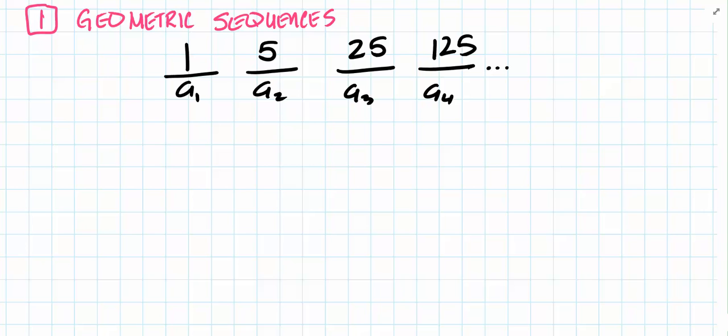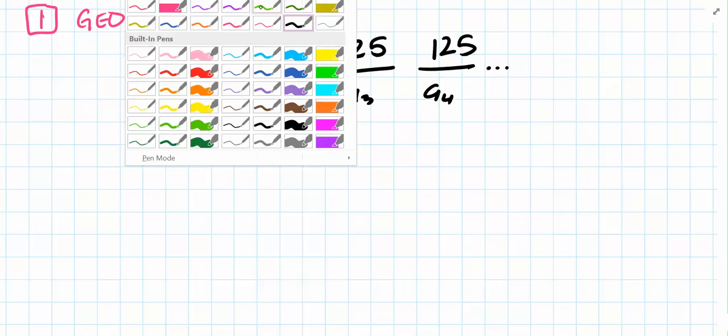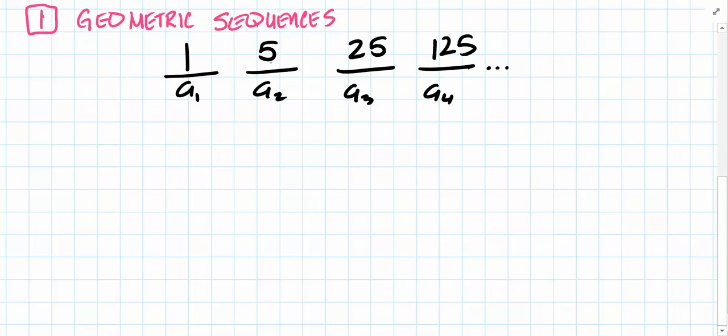Yeah, there's not the same change, right? Remember, arithmetic sequences, if I take any number in my sequence like 5 and subtract off the previous one, I get 4, that number should remain constant throughout. So 125 minus 25, that's not the number 4, so it's no longer arithmetic. But there is something that is going on. Does anybody see what's going on?